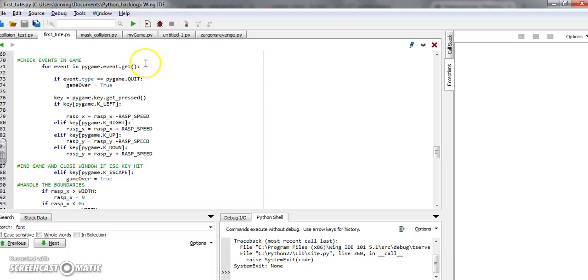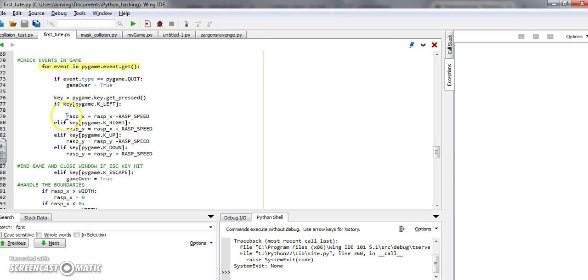So first of all, we're going to set up a loop, a for loop we call it, and we're going to keep checking every what they call an event in Python. Now an event is any interaction with the game at all. So if I move the mouse around, if I hit the space bar, if I click anywhere, mouse clicks, those are all called events. And there's a running tally. It checks 30 times a second through your game to see if anything's happening, okay?